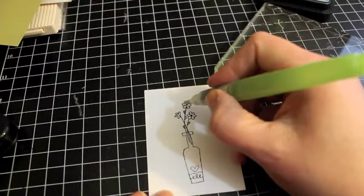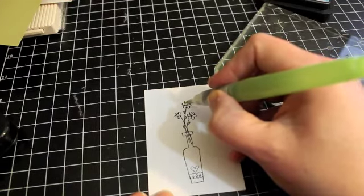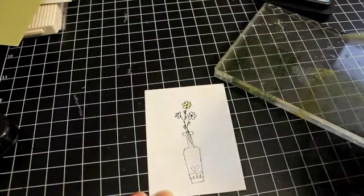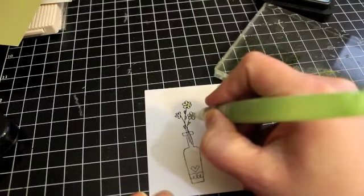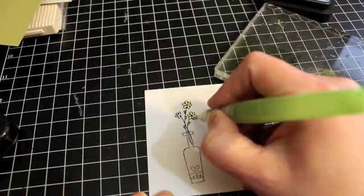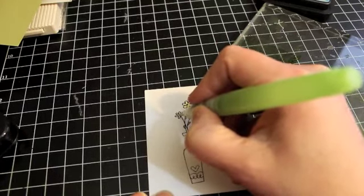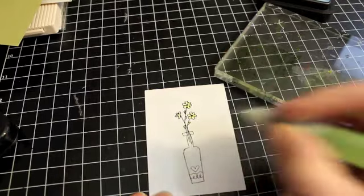I'm going to go in and pick up a little bit of that and add it gently to my flower. And if you want a darker color, it's best to have a really dry brush. If you want it a little bit lighter, you can thin it out with some water. I'm just gently going to add a little bit of color here to these flowers with the mustard seed.